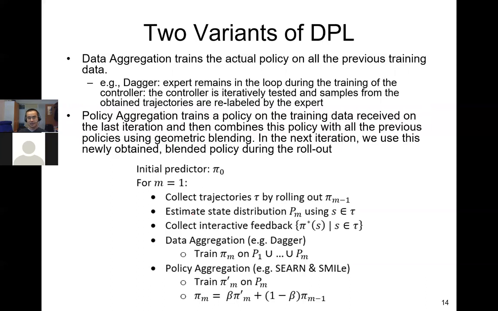Policy aggregation trains the policy on the training data received in the last iteration and then combines this policy with all the previous policies using geometric blending, which means weighted blending. In the next iteration, we use this newly obtained blended policy during the rollout.